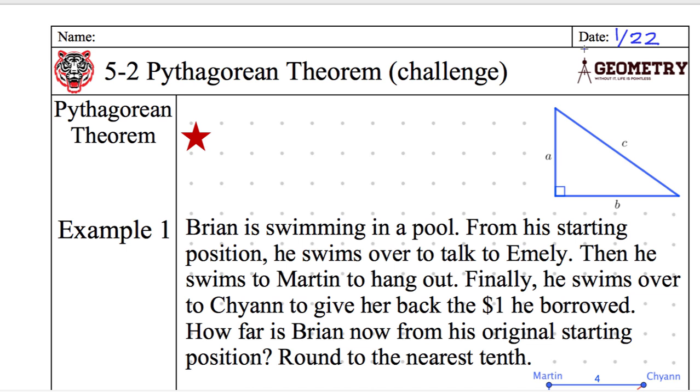All right, Pythagorean Theorem. Easy question here. What is it? What is the theorem? Go for it, Ellery. And what's special about A and B and C? A and B are the legs of a right triangle, and C is the hypotenuse. Well said. A and B are the legs, C is the hypotenuse.